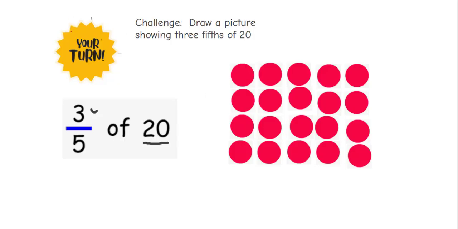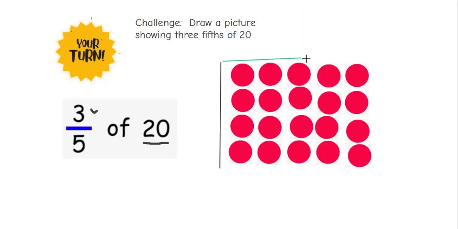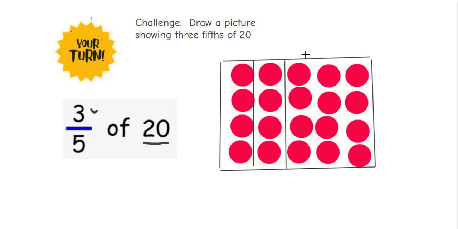And let me show you how I'm doing this, okay? I'm going to go ahead and use these lines. I'm going to think of this as a big rectangle, and I'm going to draw lines around it. Kind of even like a fraction bar if you want to think of that, or a model. It's not really a bar, it's a rectangle. But I have to break it up into fifths because that's what that bottom denominator is, okay? So if I draw these lines down here, each fifth has 4 circles in it. Can you see that? So now I have fifths, 5 sections on here.